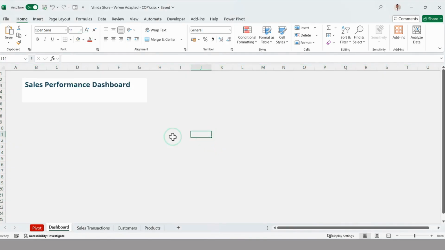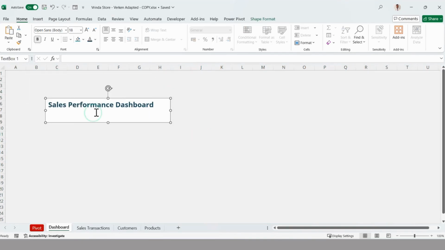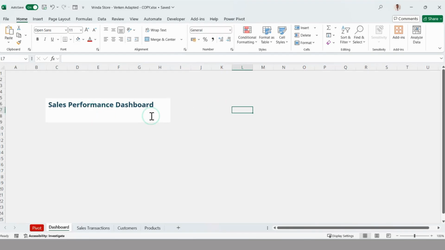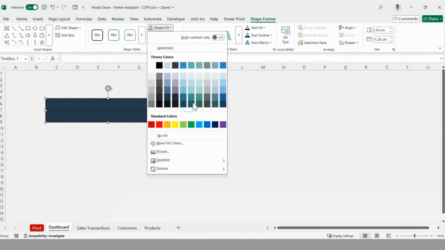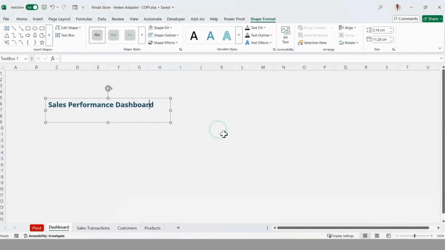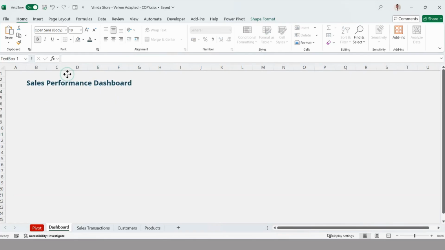So it's not white, it's a bit off white. So I want this thing to not be white. So I need to remove the background color from this as well. So shape format, shape fill, I can choose any color, but I'll choose no fill so that it picks the color of the background. And just make this like this. Okay, so I think this is fine for me. I'll drag it up here.